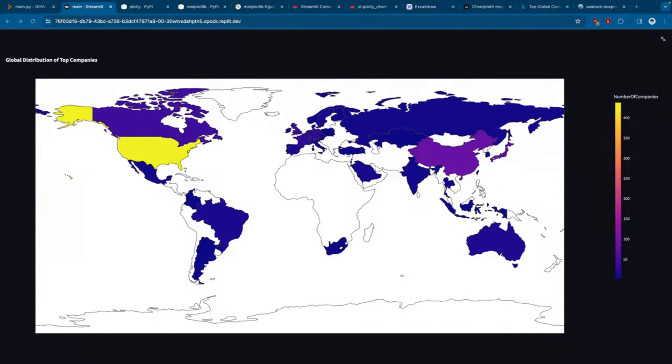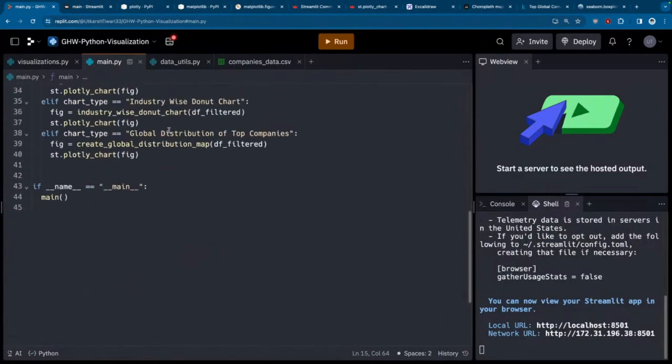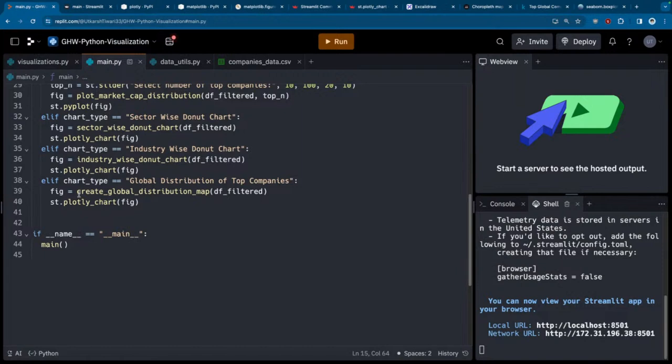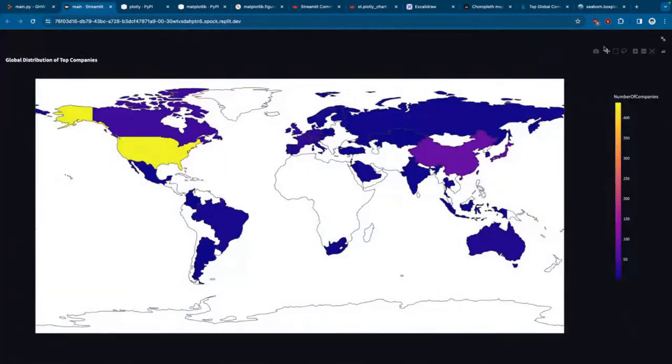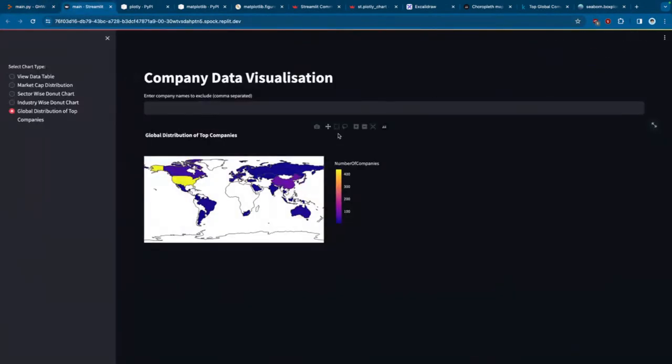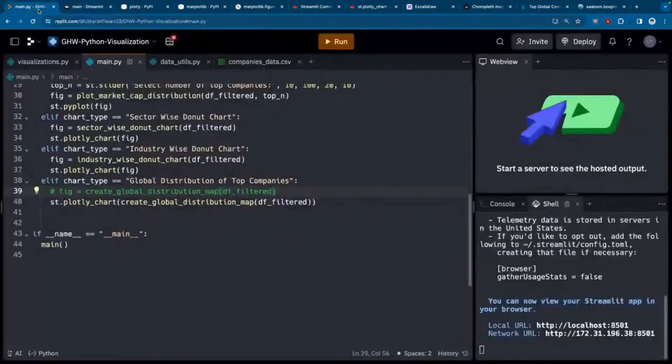st.plotly_chart, global. Yes, you can do that, I think. It shouldn't matter because all we are doing is assigning it to a variable and adding it. It just makes it more mixed up, too big of a thing, right? So even if you do that, pretty sure that shouldn't matter. Yep, it works. Okay, so that's not a problem. I think it just becomes too big. And also, finding a pattern.